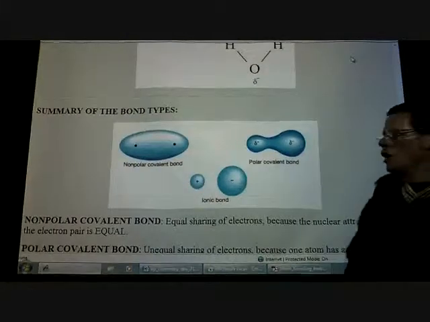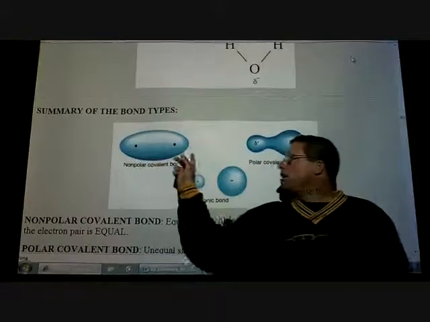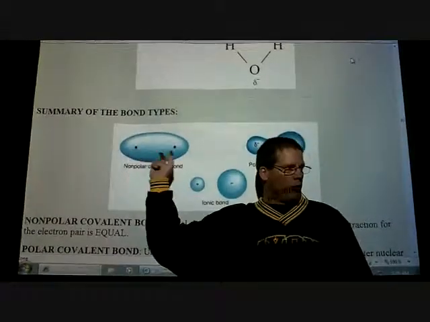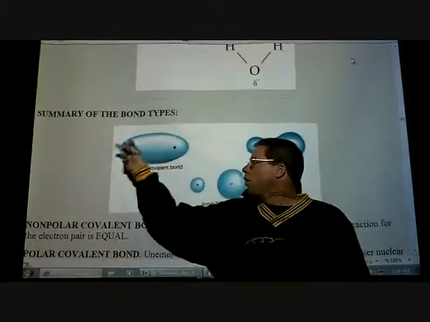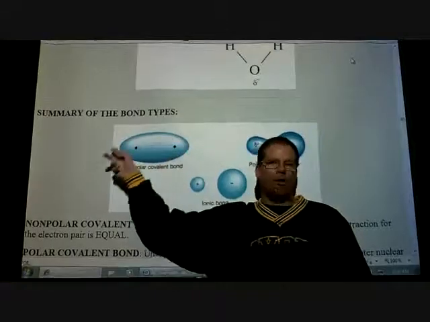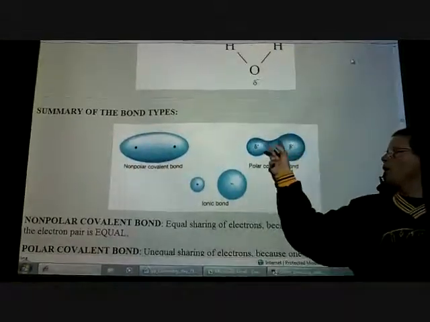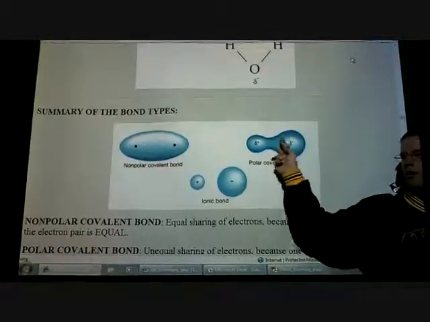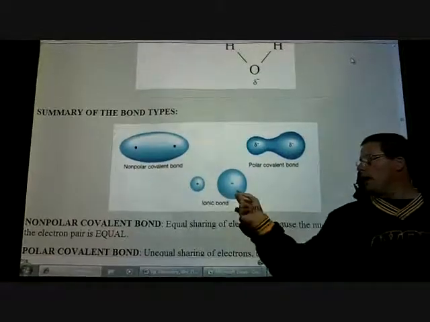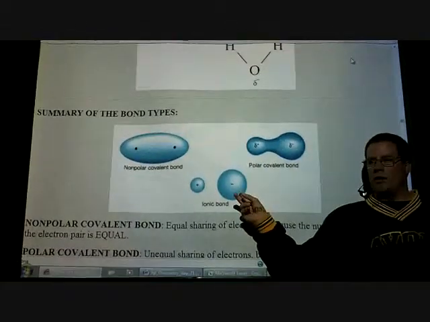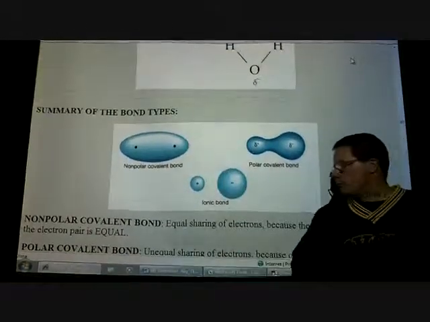All right. So here are the types of bonds that we talked about. Here, these black dots represent atoms, or I'm sorry, nuclei. So they're not eyeballs. So when we have a nonpolar covalent bond, there's equal sharing of the electron or electrons. If it's a polar covalent, one of the atoms has the greater attraction, but they're still sharing. That's how it's together. If it's ionic, the metal gave the electron to the non-metal. So there's no sharing. Okay?